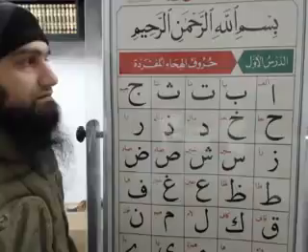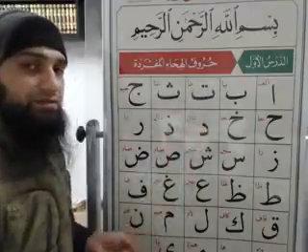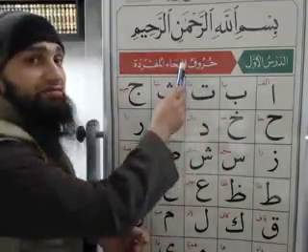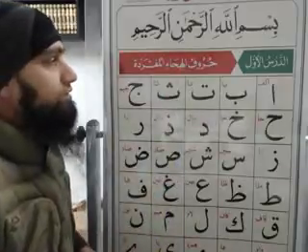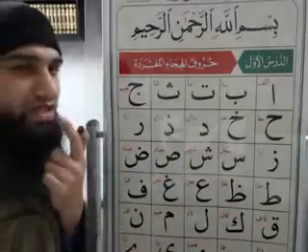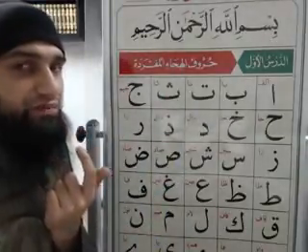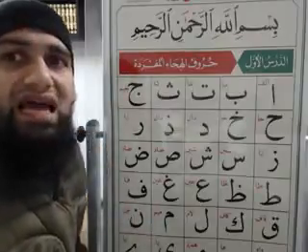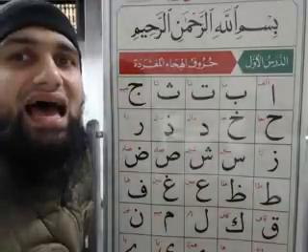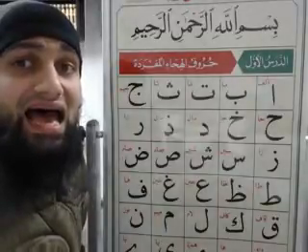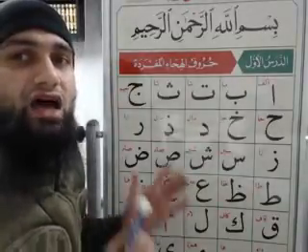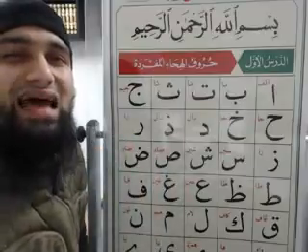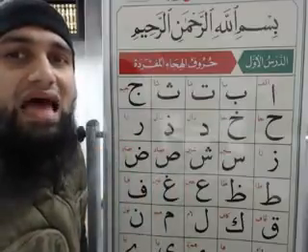The next letter has 2 dots on top of it. Also ends with Alif, so you're going to make it long. It comes from when you put the frontal part of your tongue behind the upper teeth. Ta, ta. Solid. Keep it solid. Ta, ta.